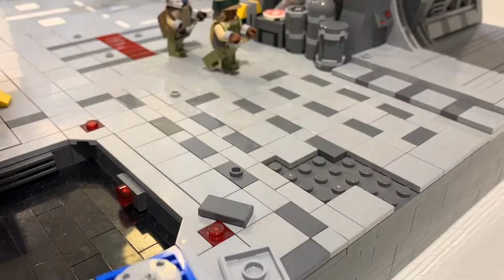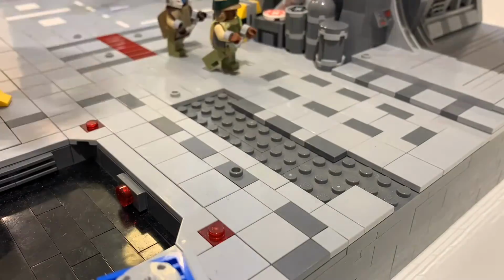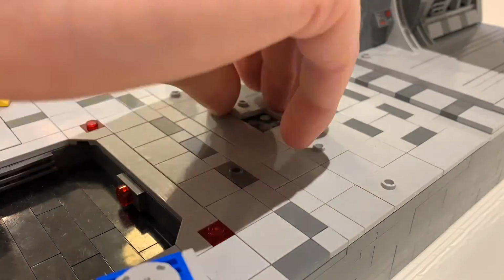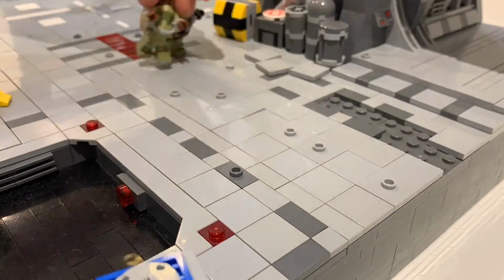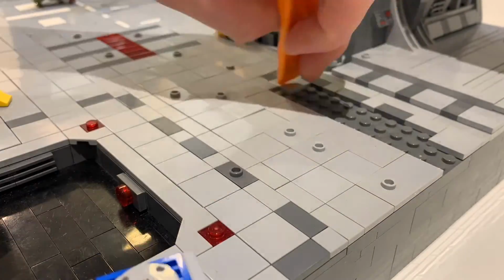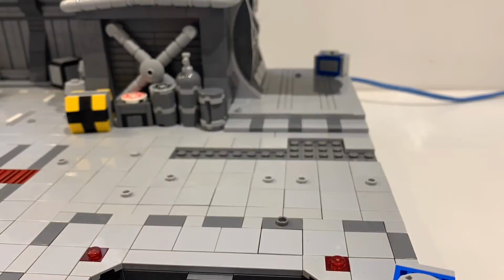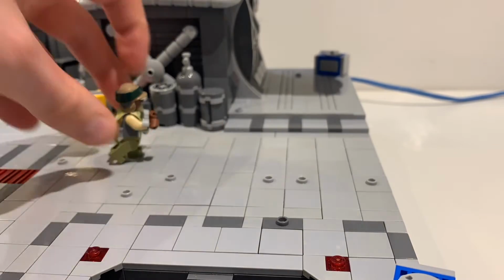But then I turned my attention to these weird grey lines that I put on the floor for no apparent reason, so I decided to rip up all of these again. And you can see I added jumper plates along here just in a straight line. You'll see what I did with those in just a second, but I decided to get rid of these little grey lines. I don't know why I put these into the mock, but I think it looks a lot better without them.